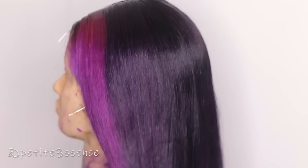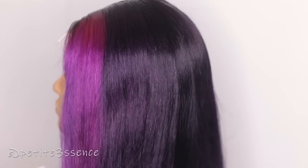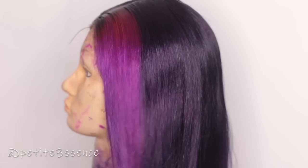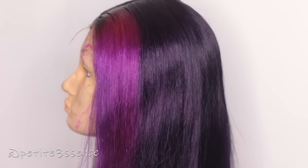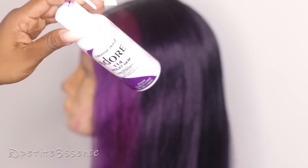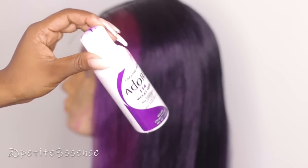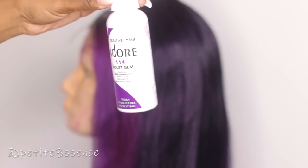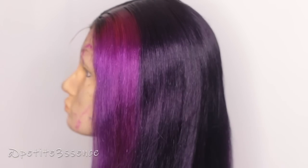And then now I decided to do purple. I actually colored this with the Adore hair colors. I use rich eggplant and violet gem. I use 5 bottles in total of coloring, 4 bottles of rich eggplant, and about a quarter of the bottle of this violet gem to color this hair.